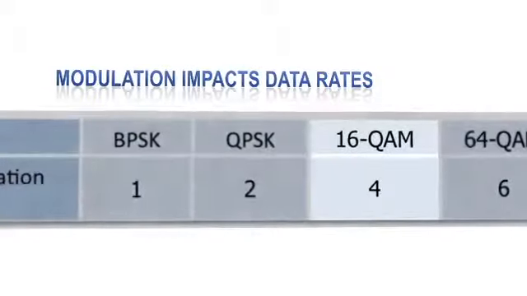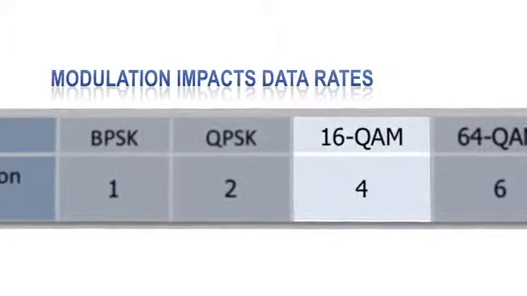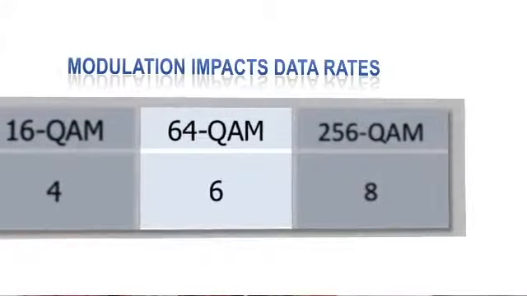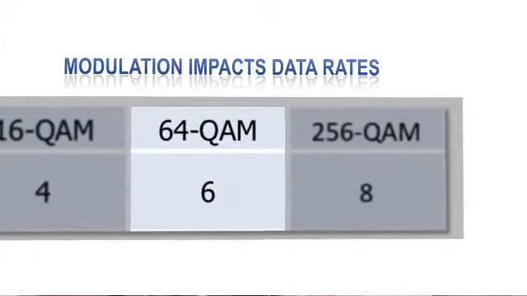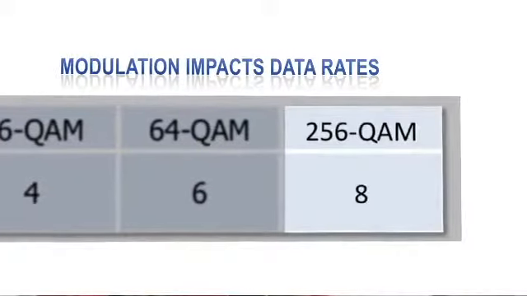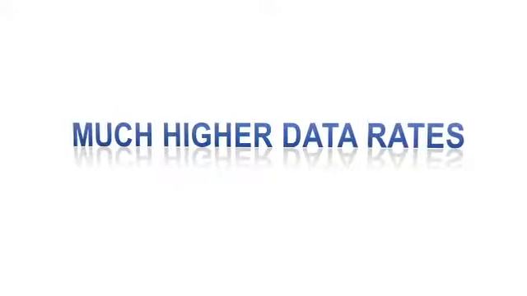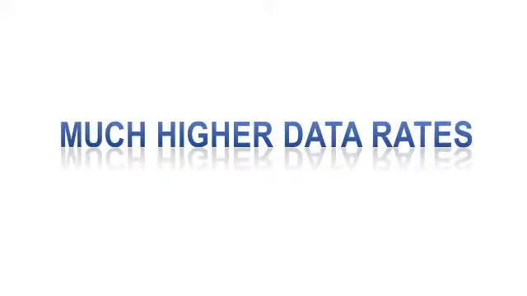Well, why don't I keep going? Well, of course I keep going. I go to 16 QAM, which is now going to go to 4 bits per waveform, and it varies the phase and the amplitude. That's what QAM means, quadrature amplitude modulation, changing the phase and the amplitude. I can go to 64 QAM, 6 bits per waveform. Why don't I keep going? And so with AC, they said, yes, you can keep going. You can go to 256 QAM, and that allows me to send 8 bits per waveform. And so I can get up to much higher data rates than what I could with N, which only went up to 64 QAM.